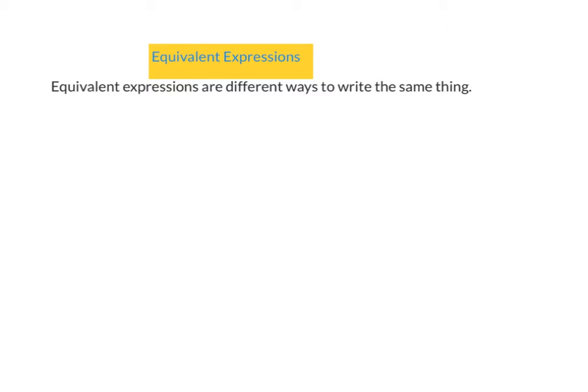Hey everybody, our topic this week is equivalent expressions. Equivalent expressions are basically a different way of writing or saying the same thing. If you think back a long time ago when you first started learning your math facts, you learned that you could say something like 5 plus 2 would equal 7, or you could say 3 plus 4 would equal 7. You even learned that 1 plus 6 would equal 7. All of those are equivalent numeric expressions.